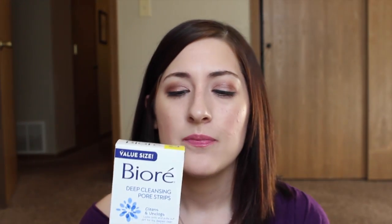I know that they're not that good for you, apparently, like they break capillaries and stuff, but I really prefer it because otherwise the area around my nose gets really, really clogged up and it grosses me out, so I'd rather use these. And for a long time they had their Prove It rewards. Those are finishing at the end of this year, so that's unfortunate because there were little cards in here that you would go on Facebook. There's an app that you would type your codes into and you get points, and you could get 8 counts of these, or CVS gift cards or Starbucks gift cards and a bunch of things like that. And that's finishing up this year, but it was a great program and it was really nice to get the free boxes.